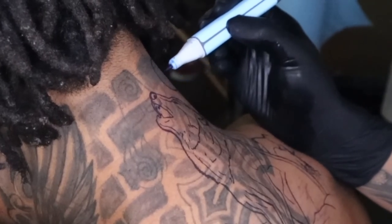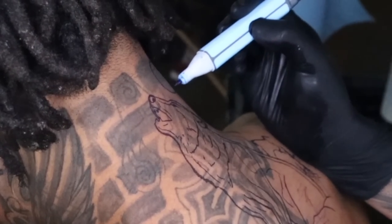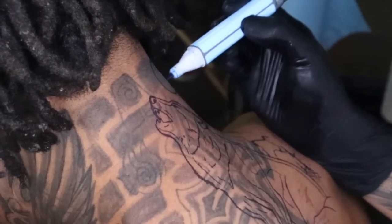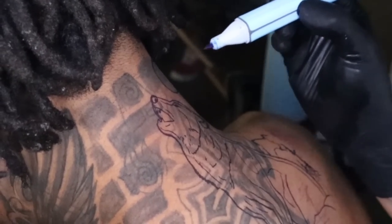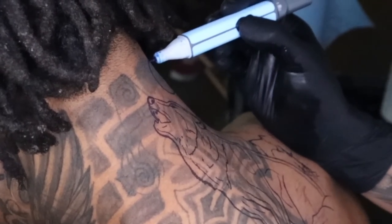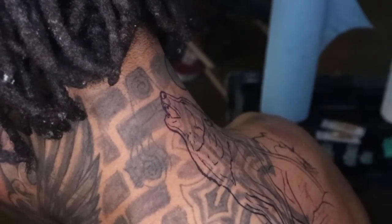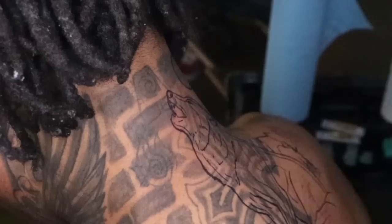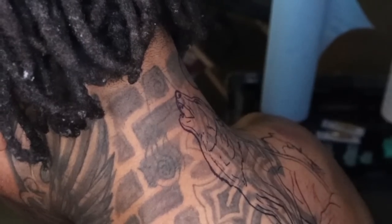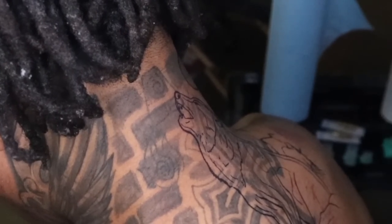Adding a moon on this corner here because it's giving me a chance. There's a lot of skin break here, so it's gonna allow me to add little textures and make it look like the moon. And it's all about contrast. So behind that, I'm gonna add heavy black to make sure that moon stands out, but not add too much of it. It's all about balancing everything out. As far as the background, I'm gonna make it into a night scene with a lot of stars and a lot of grays, so there's not just one single tone across the whole thing. We gotta separate it and give the eye more to look at.